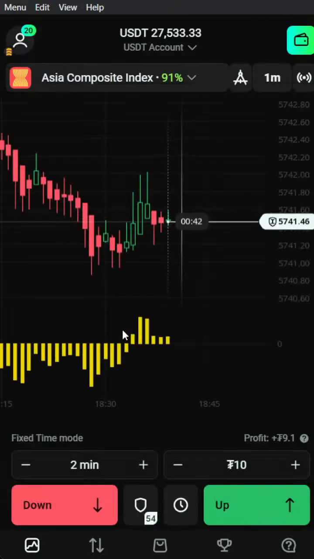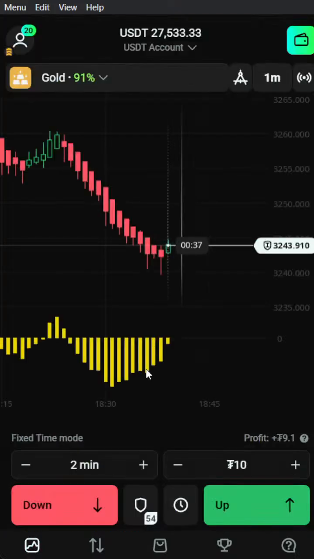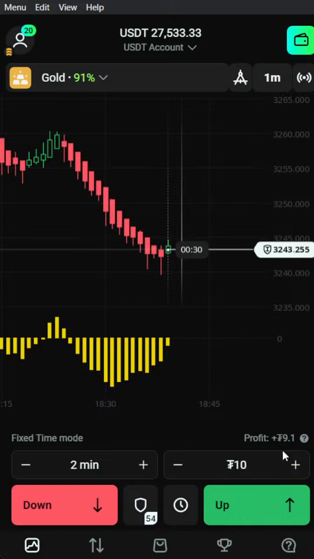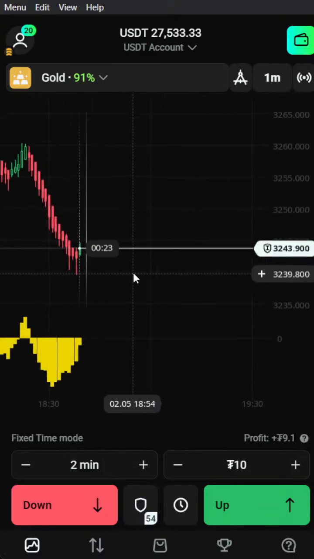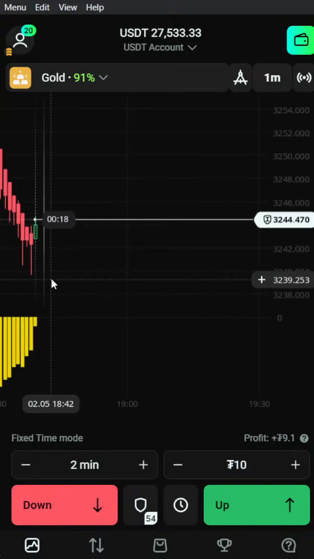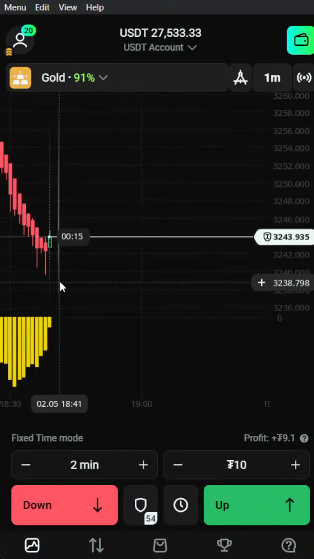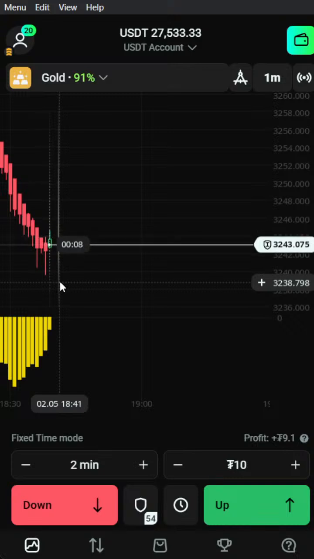Sir, Ecom Pro, please put in your name. But for your question, if it was a fake application or a scam application, I wouldn't take the effort to come live and explain it to you over here, so that you all learn and trade better. It would be okay for me even if you're losing your money, but we come here for our traders, so that you are able to trade better and earn better. Because I understand when people invest somewhere, they have some hopes, they have some plans in their mind. So don't worry, you are on a genuine platform. We are here since 2014, so you are on a genuine platform. You can trade without any doubts.